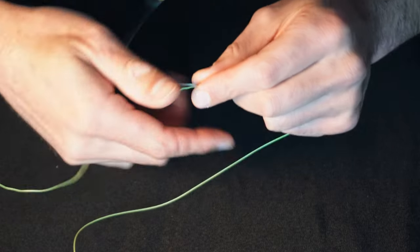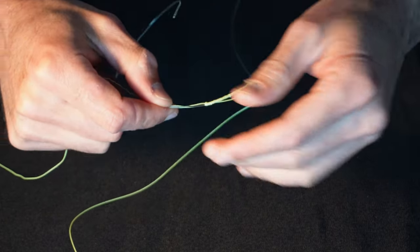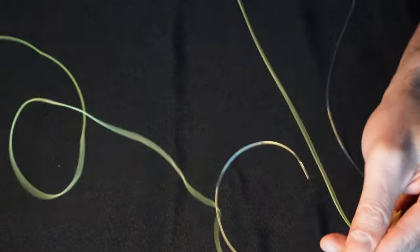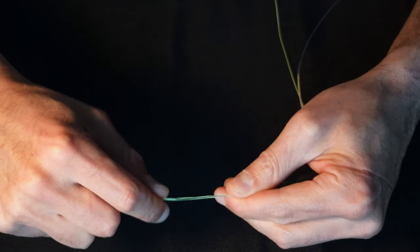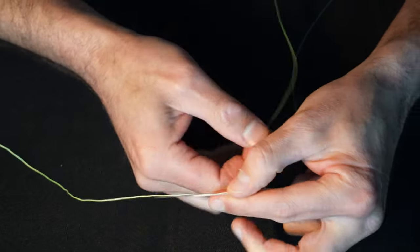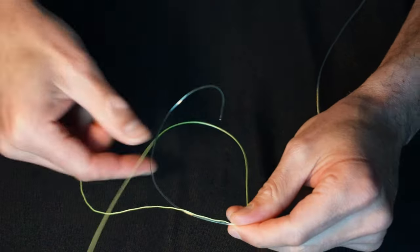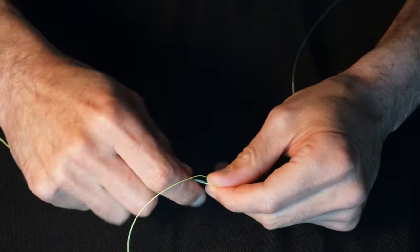Now, what I like to do here is secure the wraps with a simple half hitch. So here is our tag end line, here's our mono tag end line, and here's our braid main line. So I'm gonna grab the mono tag end, I'm gonna grab the braid tag line, and I'm just gonna do alternating half hitches around both the monofilament and the braid main line.